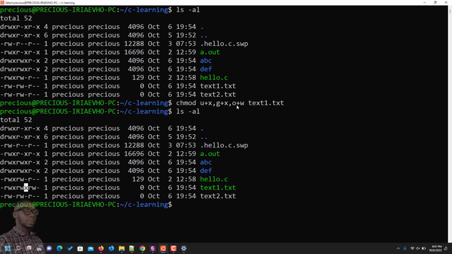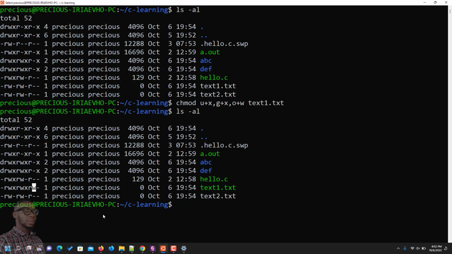And we now said that we want others to be able to write, and that is why we have write here. So you can see now that we can set permissions in group and we can set permissions individually, and that is why the symbolic system works properly.